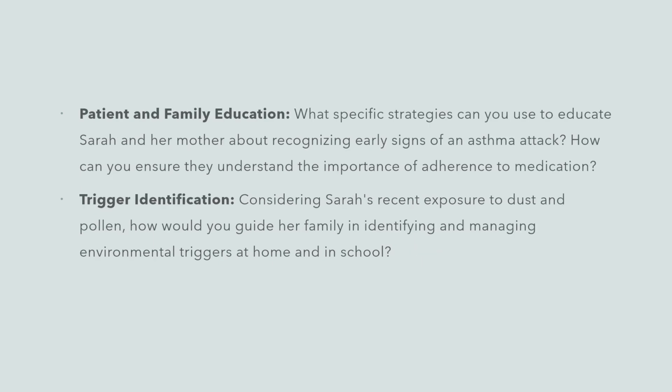So asthma, because it can be lifelong, and it can have periods where it flares up and periods where it's under good control, family education is key to managing and making sure that the patient is healthy and able to do activities of daily living. Trigger identification also is critical. So making sure that exposures are minimized.